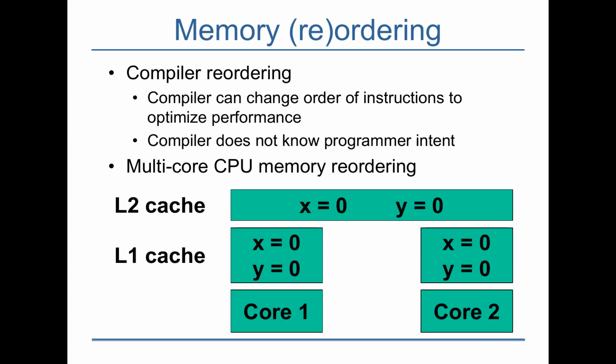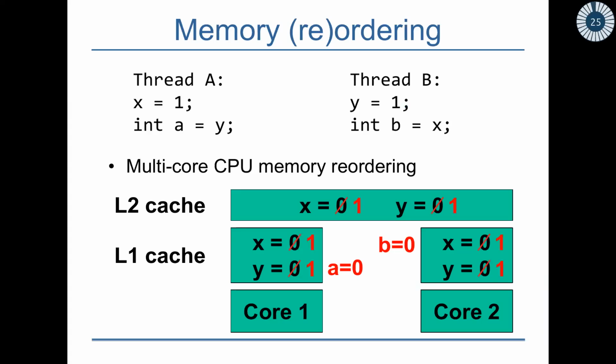In terms of multi-core CPUs, we can also have a reorder. Let's say we have two levels of cache, L1 and L2. In L1, maybe your private copy says X equals 0, Y equals 0. But maybe the results were not yet propagated to L2. So one core modifies it locally in L1, but L2 still has the old value. Even if L2 gets updated, it still has to get to L1, so there is still some time before that happens. So we can easily get memory reordering here.